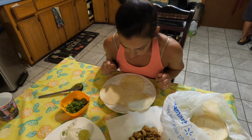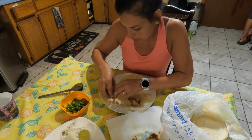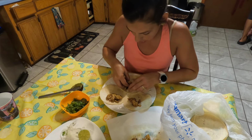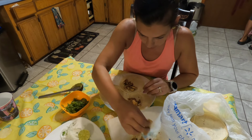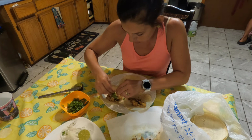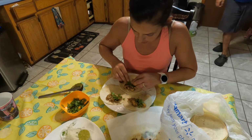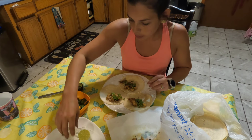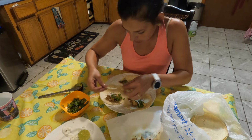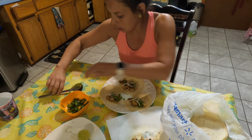Okay, guys. So it is time to make my tacos. I'm going to put some meat in there. And these are my tacos that I'm going to eat, so I'm making them with my hands. All right. I'm putting the meat in there. And then I'm going to put some fresh cilantro in there. You can tell they're greasy because the cilantro is sticking to my fingers. I'm going to put a few little onions in there. I don't know what you want to call these. Baja tacos? I don't know. But they're just a little different than your regular ones.